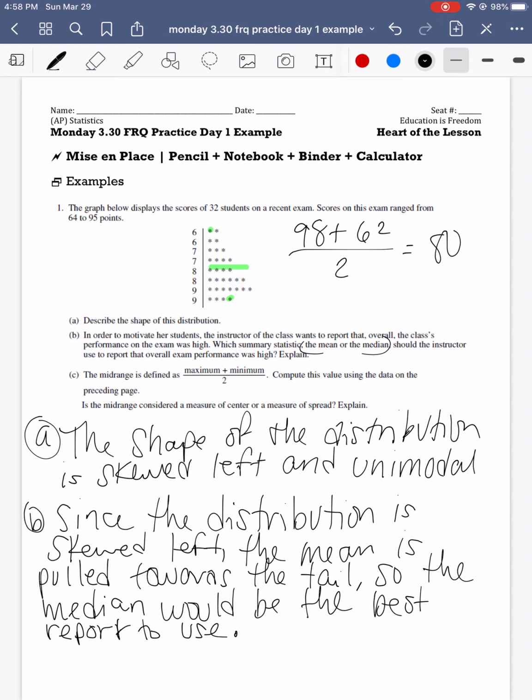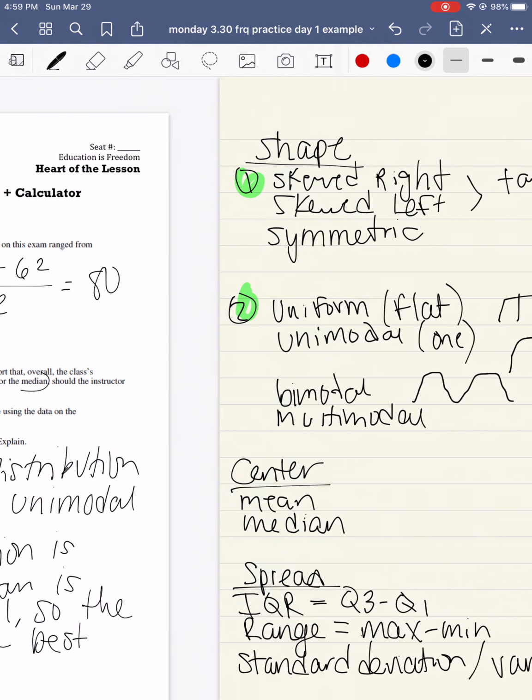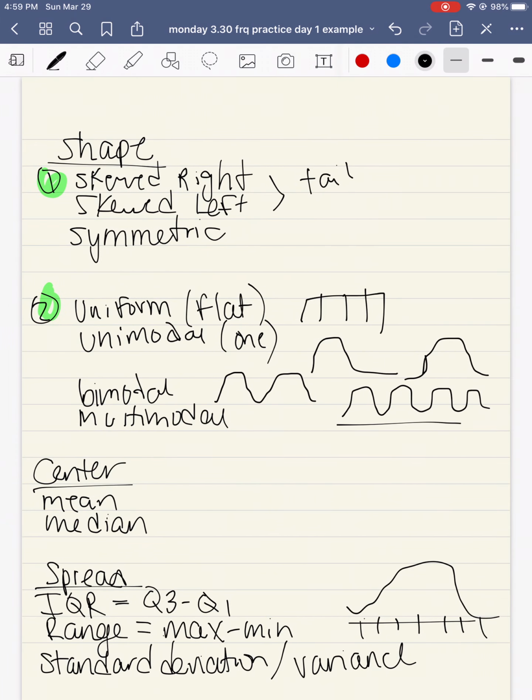So we need to think to ourselves, okay, is this number going to tell us how spread out our data is, or is this going to tell us where our center is located? Well, if I look at what value this gives me, it looks like it's pretty much in the center, and that's exactly what the mid-range is going to tell me. It's a measure of center. This might be counterintuitive because it has the word range in it, and we discussed on the page here that the range is a measure of spread and the interquartile range is a measure of spread.